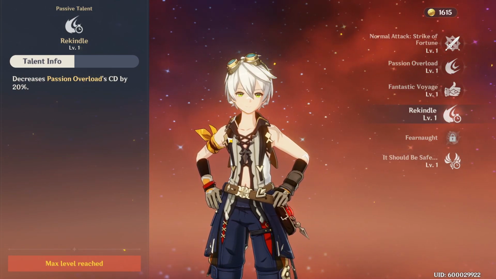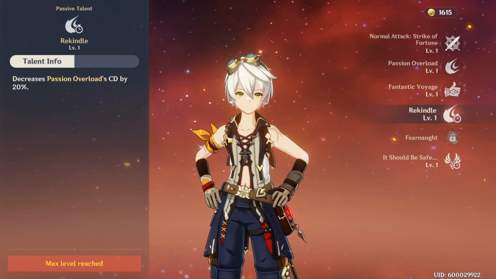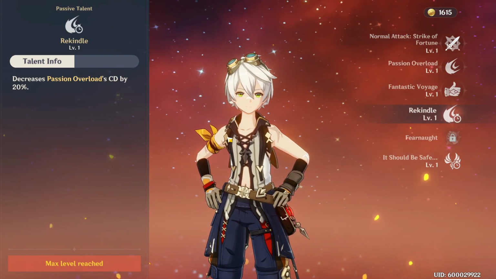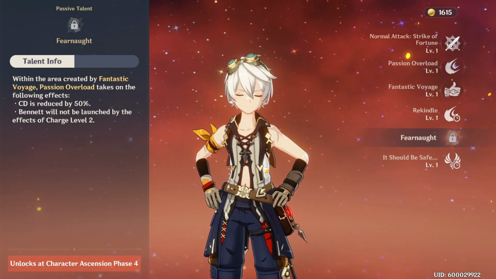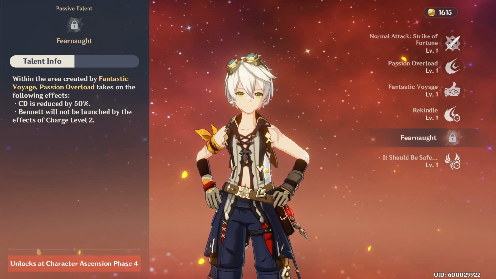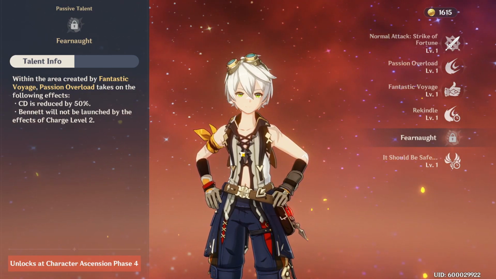This is very nice, especially since the first charge of Passion Overload does pretty darn good damage and has a short cooldown, making this an even faster cooldown, especially when you pair it with Bennett's fifth talent, Fear Not here. Once you get Fear Not within the area created by Fantastic Voyage, Passion Overload takes on the following effects. Its cooldown is reduced by 50%. Bennett will also not be launched by the effects of the charge level 2.